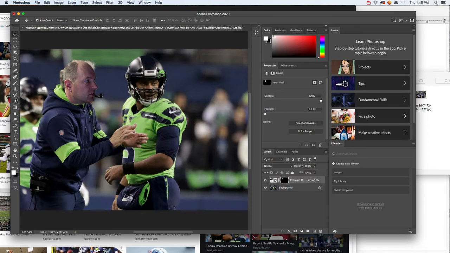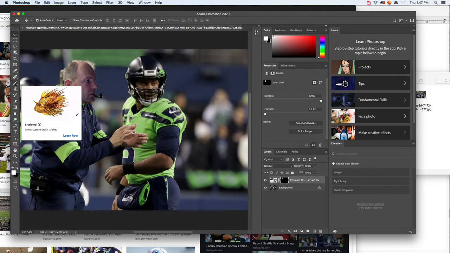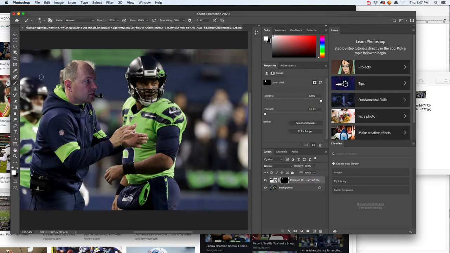And with the brush tool, not the history brush, but this tool right here, the brush tool, I can come in here, and if it's on white, it adds. And if I flip it over to black, that'll actually take away. So I could come in here and kind of take away a little bit. Maybe I'll try and get that headset on me.